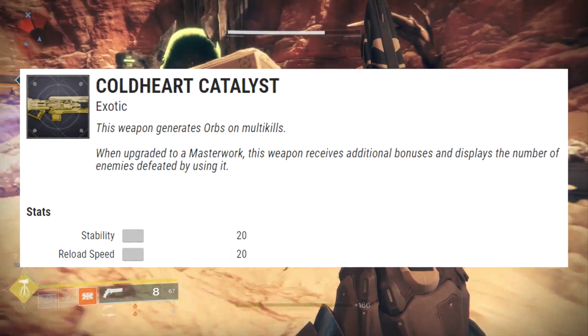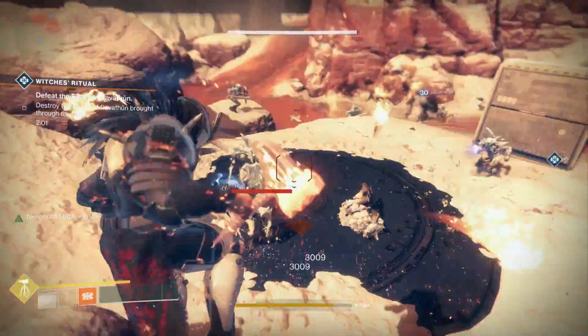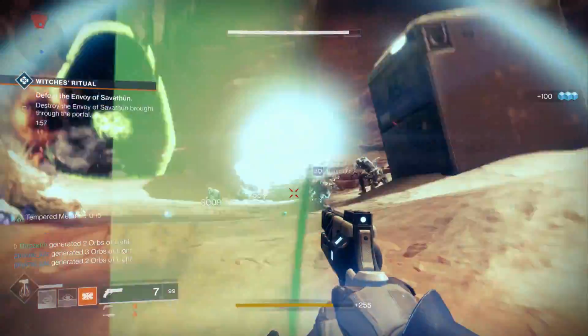But after that, we have the Cold Heart. So this one got plus 20 points in stability and reload speed, which, I mean, that's a huge bonus alone, but it also got a huge buff recently. So it's going to be even better than what it was in things like the raid and stuff.